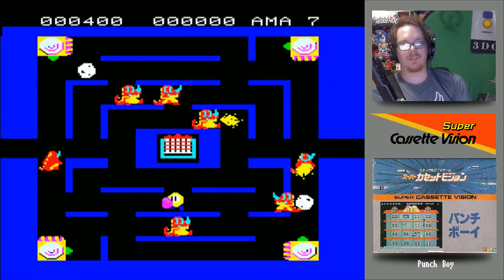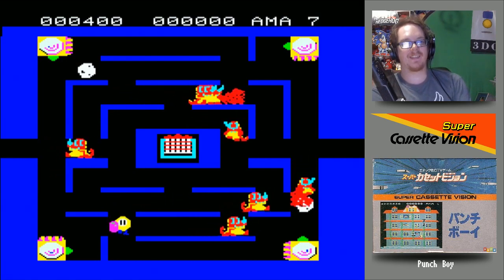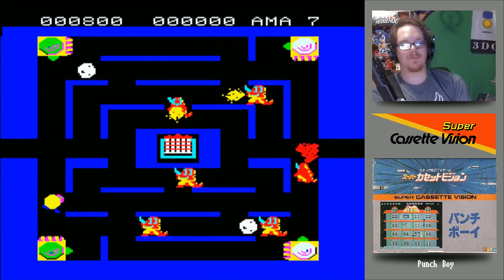Well, it's not so much music, it's the noise that he makes when he moves. I think it's kind of cute. Ear grating? Absolutely. But it's cute. Because the enemies have their own noise.